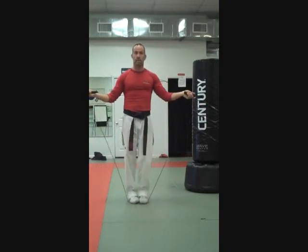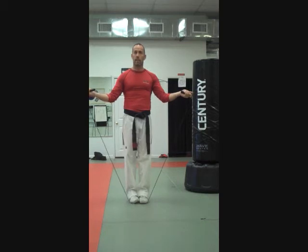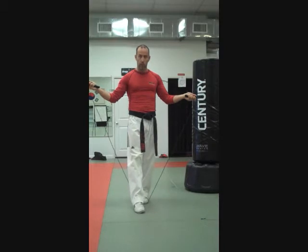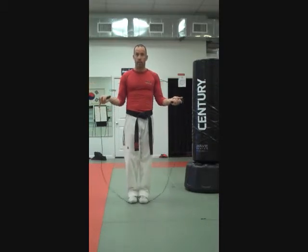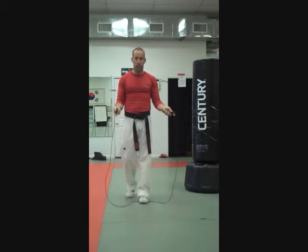When you stand on it, you see the length of the rope from side to side here. It works for me. We're going really fast. Sometimes the rope may hit just a little bit too far out in front of me because I'm typically holding my rope here, but that's about where you want a rope sized for you.